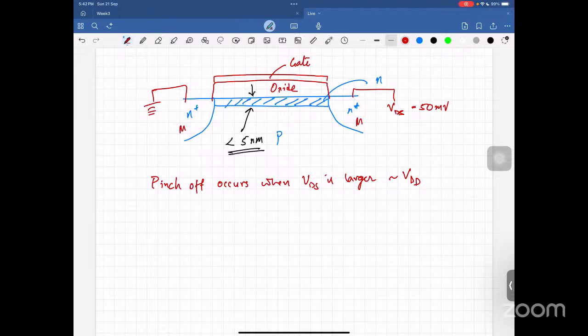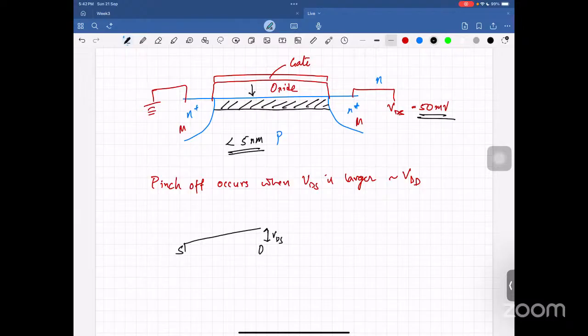Exactly. Okay, first let us consider one scenario. Let's take it step by step. Let's say first you have depleted this. You have a depletion region here. You have not yet inverted it. So you have applied a voltage and you have depleted it. Now, this is a kind of a resistor, right? It's just a piece of semiconductor across which you have a 50 millivolts voltage. So, in effect, if I have to draw the potential from the source to the drain, it will be like 50 millivolts. This is the voltage drop across the channel, VDS, isn't it? Yes, sir.